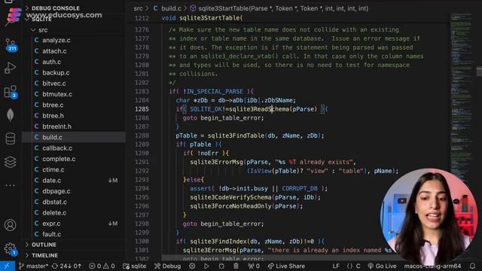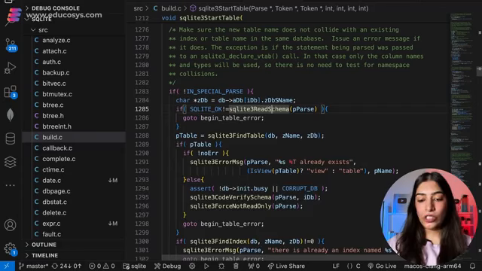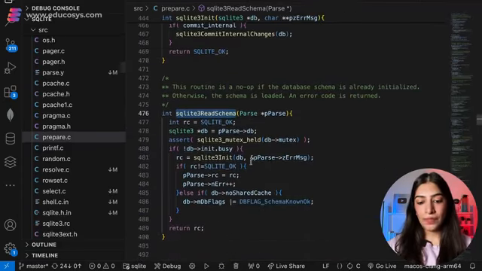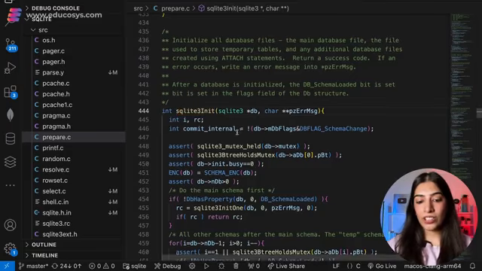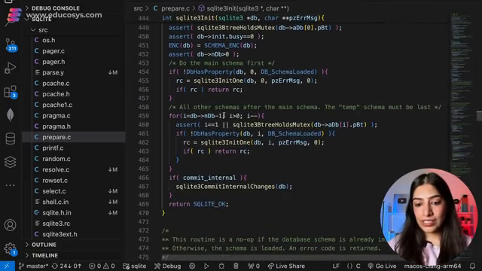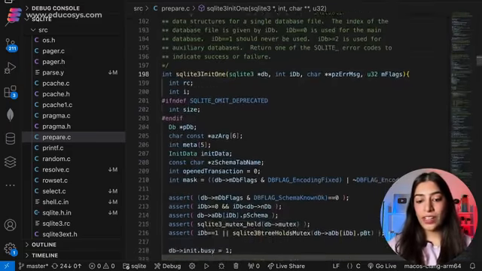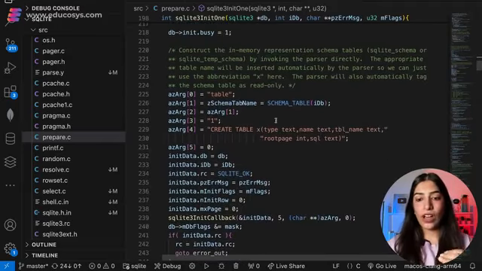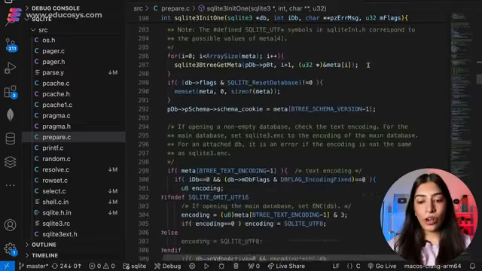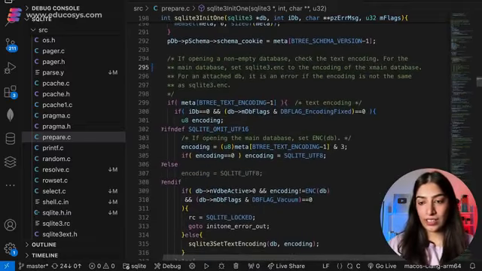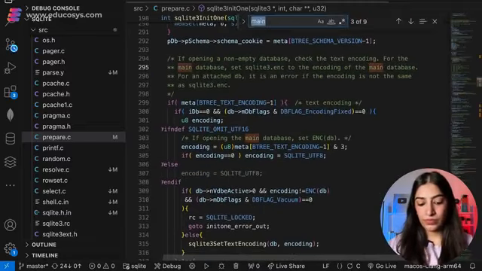So let's see what exactly is happening inside this read schema. If I go inside this read schema, there is a mutex that is being held, and there are a lot of things that are going to happen. I'm going to talk about the most important things. There is one init function, and if we go further inside this, there is one init1 function. See, there are a lot of things that are going to happen. There is one in-memory representation of the schema tables that are created. We will talk about this in detail. But for now, what is most important for you to understand is exec.